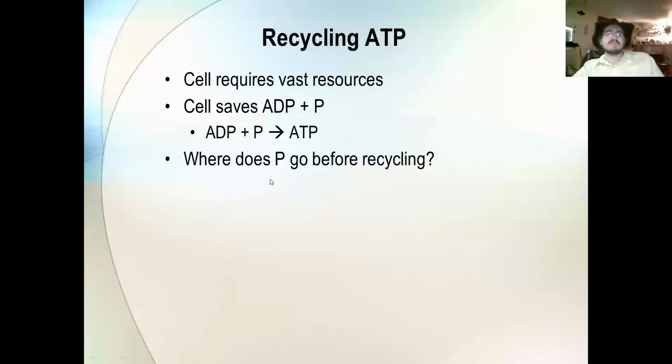What happens to that phosphate before recycling? Because you don't just hydrolyze ATP, immediately get that phosphate loose, and then immediately rebind it. Instead, that phosphate goes to something called the phosphorylated intermediate. The phosphorylated intermediate is, by and large, the structure that is doing the work. So for an active transport protein to function, a phosphate has to bind to it in order to induce the correct shape change to allow the active transport protein to move something from an area of low concentration to an area of high concentration, thus violating the rules of diffusion.